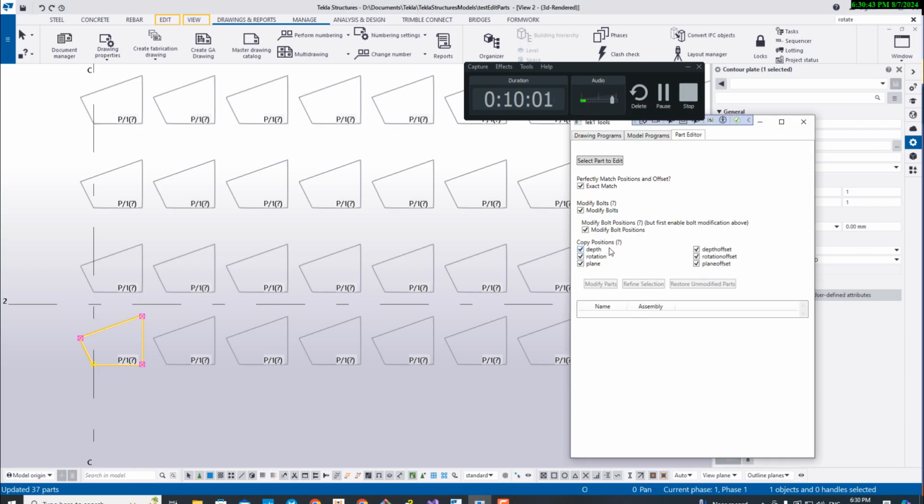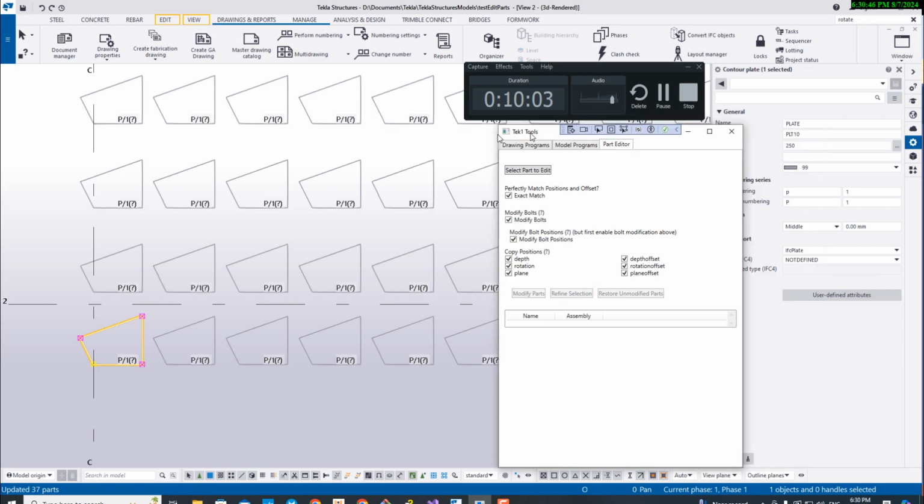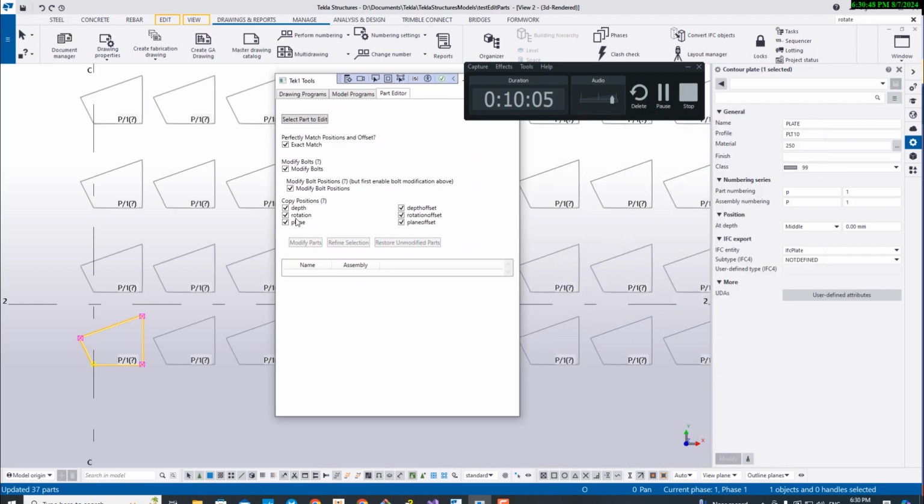If you want to copy the position associated with a part, you can click on the copy position thing, and it'll copy whatever positions you make available to this particular part here. It'll copy this over to all the other parts. If you don't want to copy over the positions, just uncheck everything and the positions won't be copied.